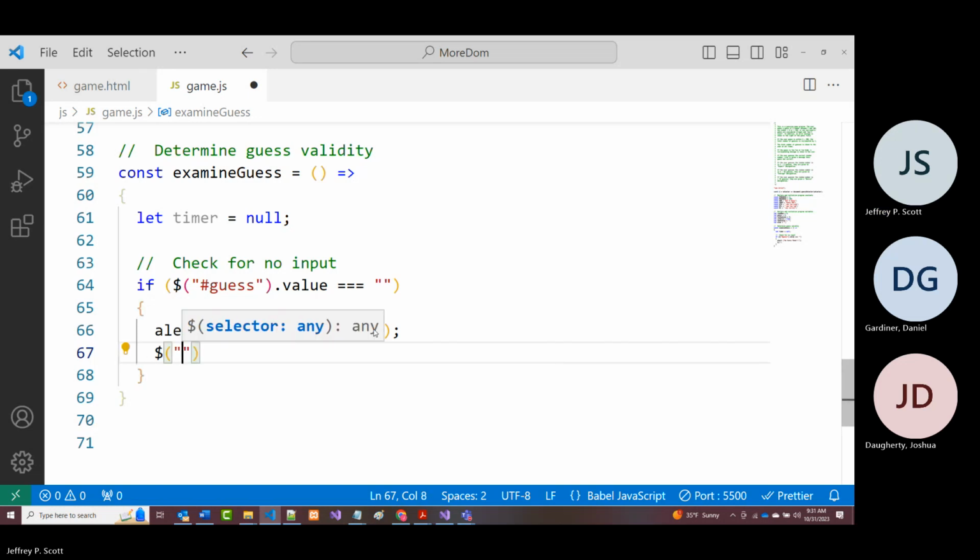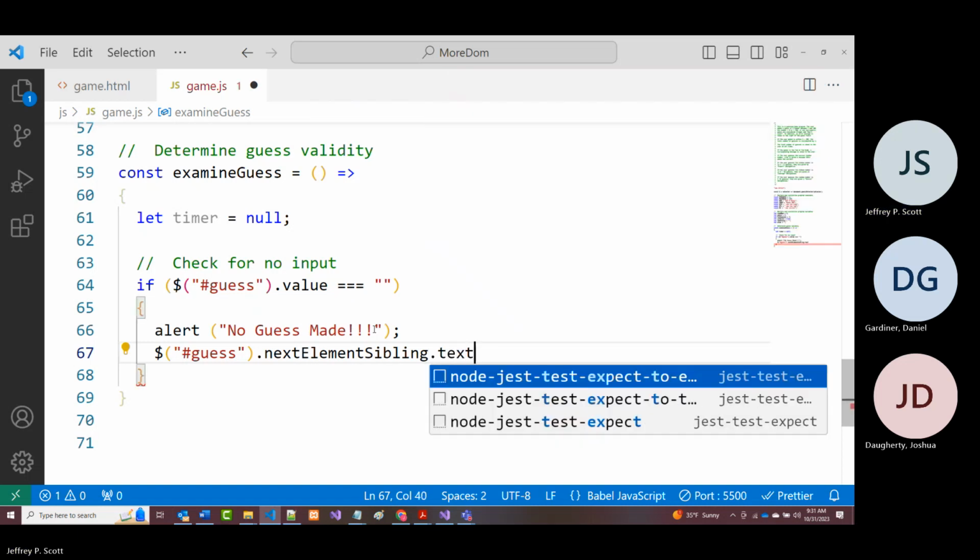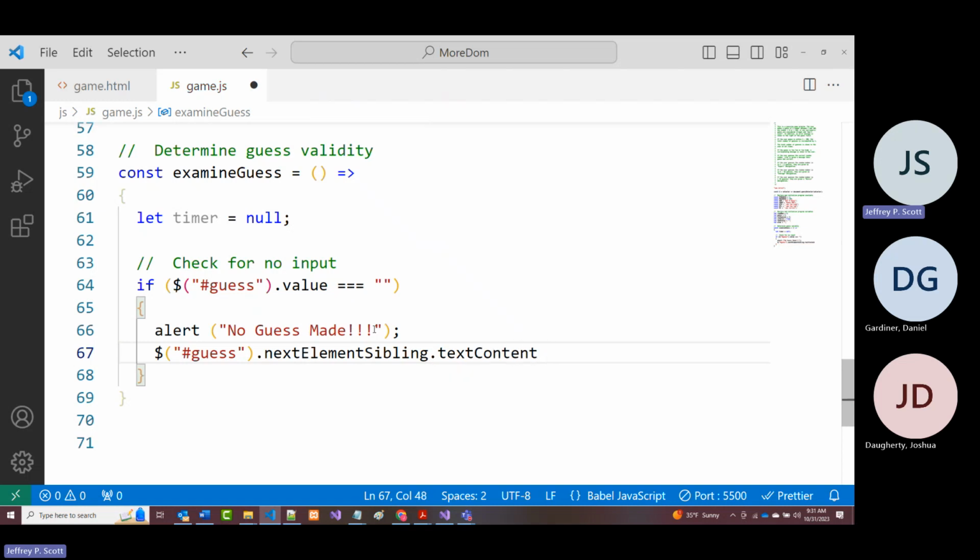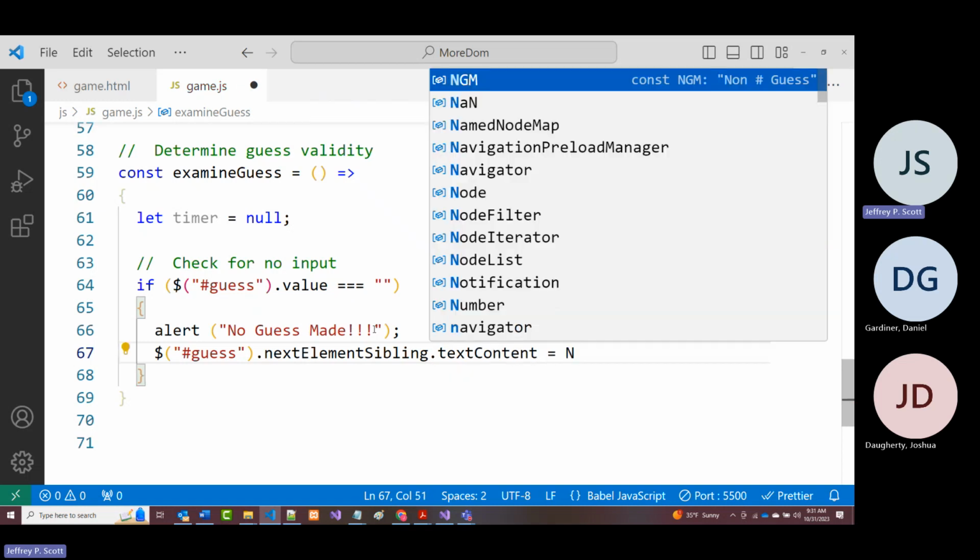So in our next element sibling, and that is going to be right to the right of where we're making the guess. We want to say dot text content equals NGM.